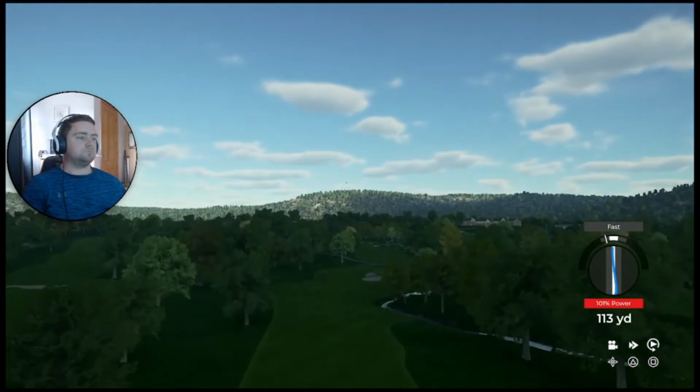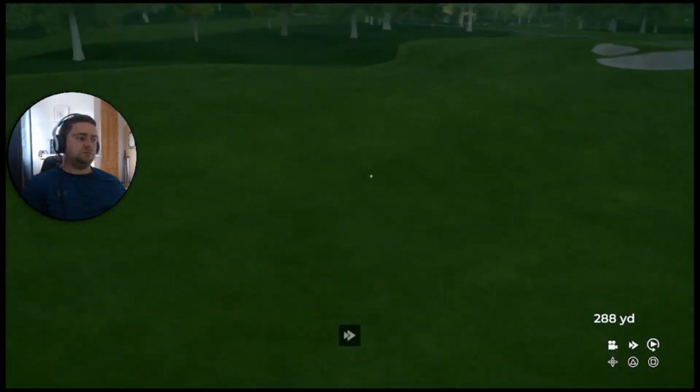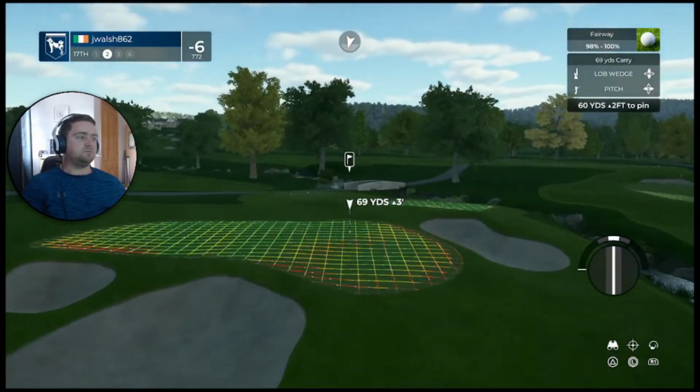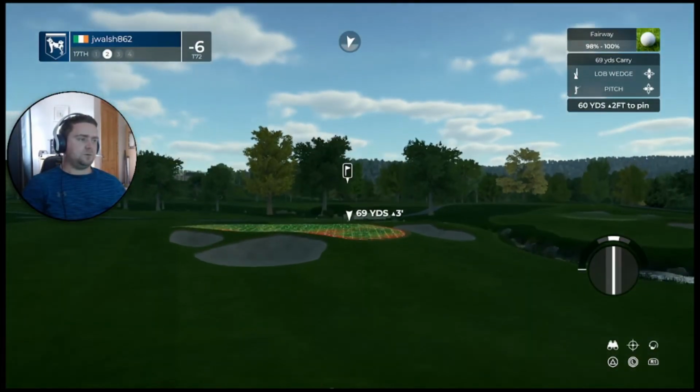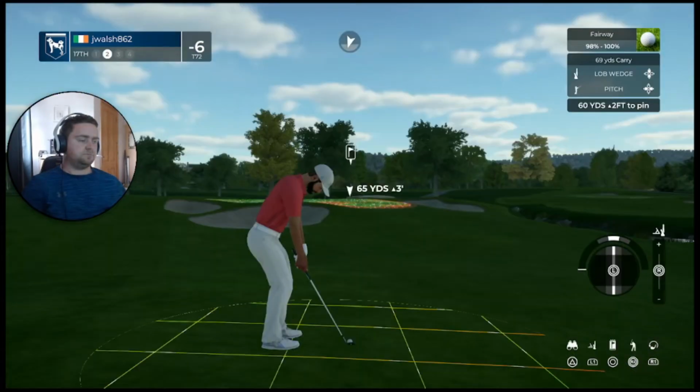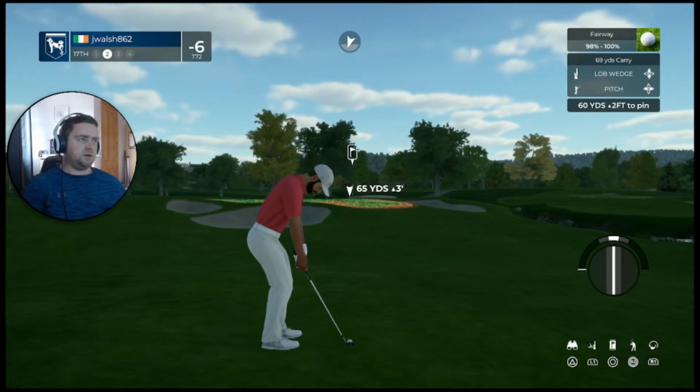Great contact. Nice swing. It was not great contact, and there was nothing nice about the swing, but all right, we found the fairway. Good luck. Second shot here on the 17th. Why do we want to play this now? I don't want to get too much spin on this. Just a little bit. Just enough to get it to sit down.